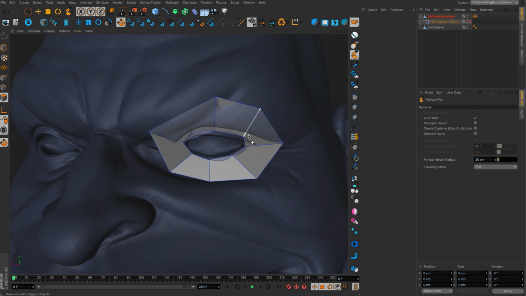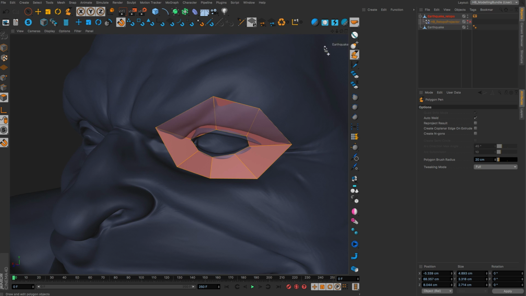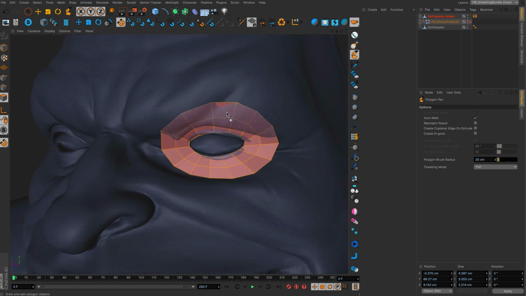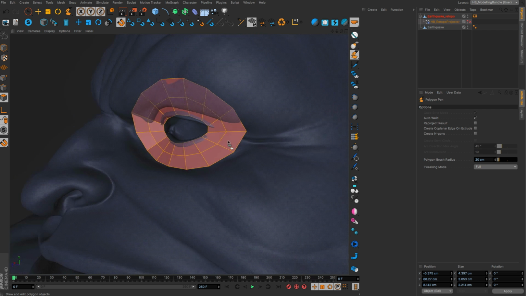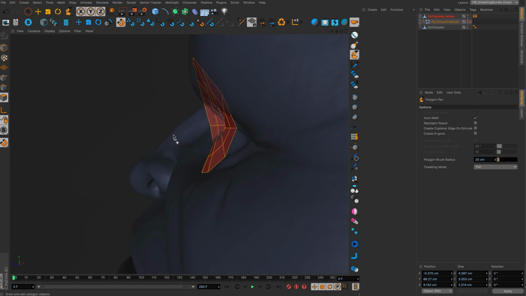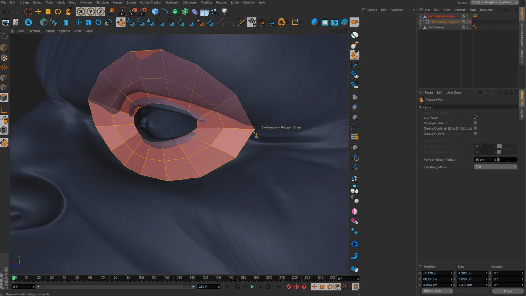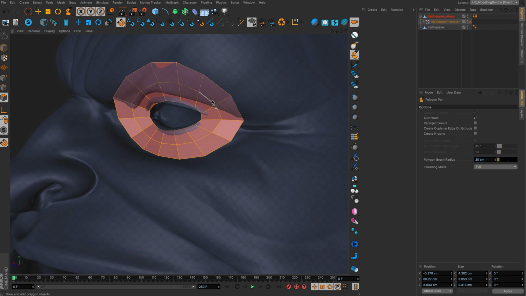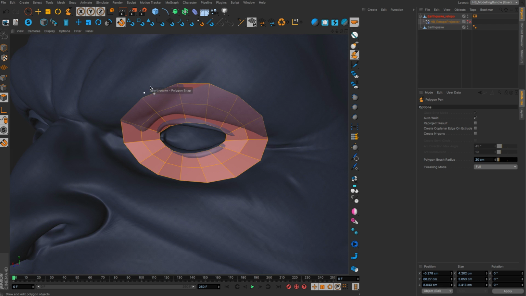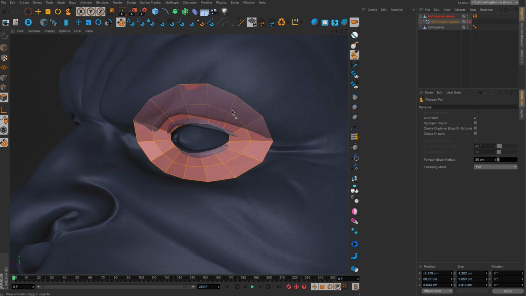Now I will select all polygons and use my divider script. By holding shift, it will divide the polygons and also smooth divide it. So you get this nice higher res version, so you get more to work with. But now you see the mesh is not projected to the high res mesh, and that's because the shrink wrap deformer is off by default. That's because of performance reasons, and also because I think it's better to work on an undeformed mesh.